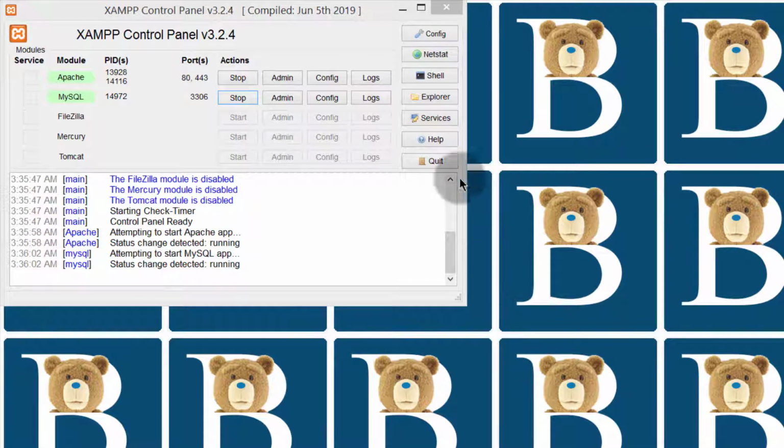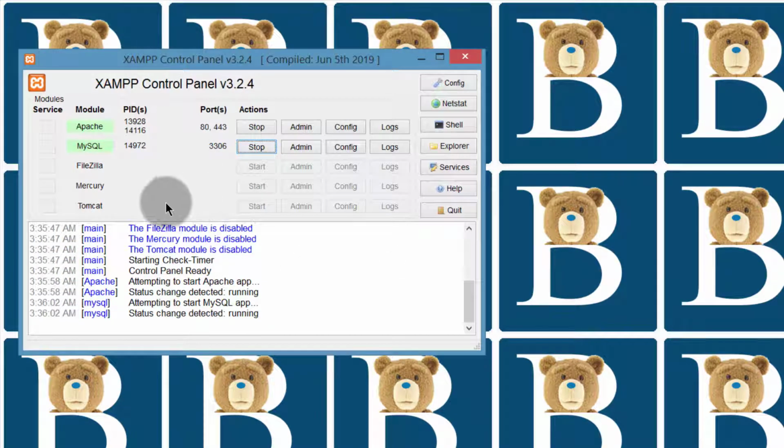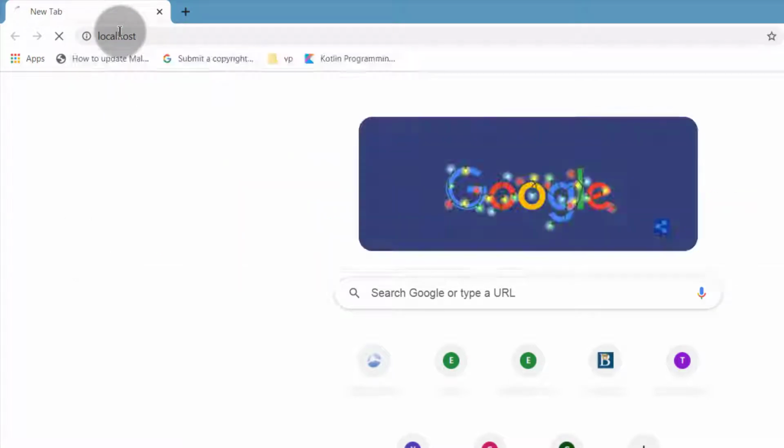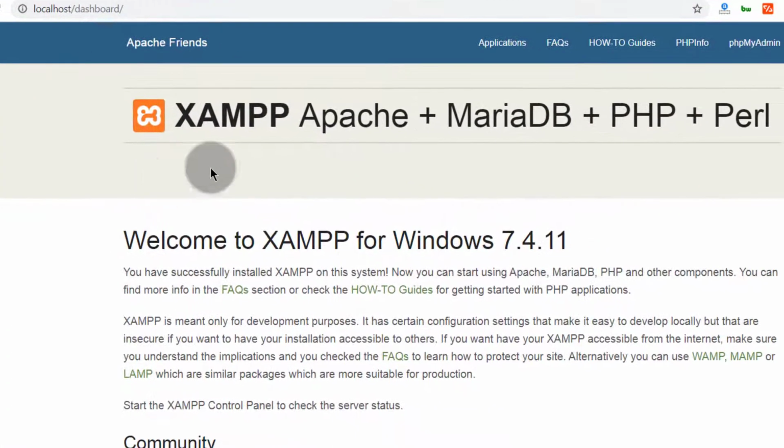So that's why you are getting the errors about user control during installation. It will keep bringing that every time you try to run anything from XAMPP, but only the first time. So let's go to the browser, and we're going to go to localhost. If you come to the localhost, you'll see this page, and this means that your installation is successful.